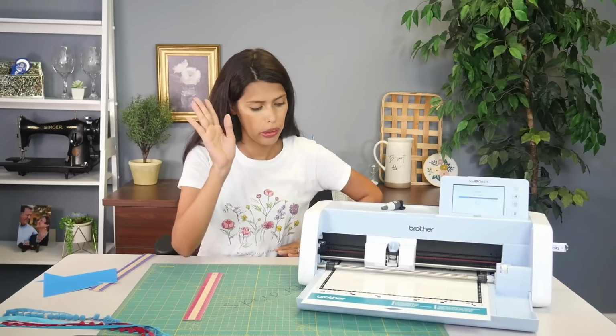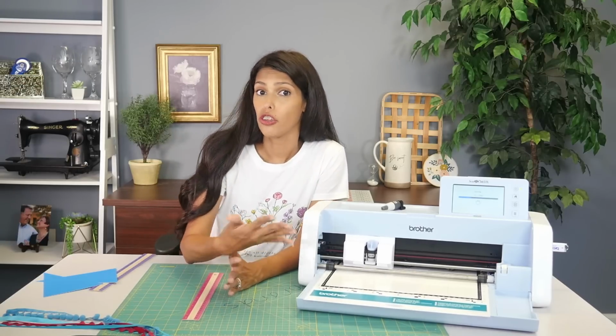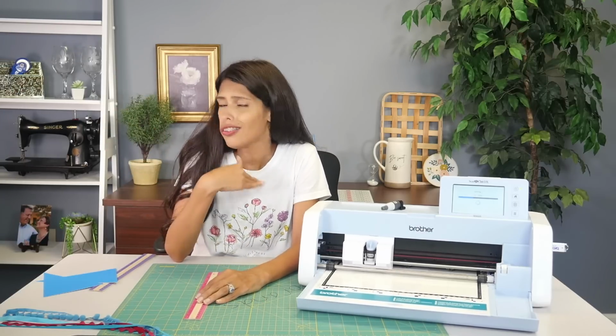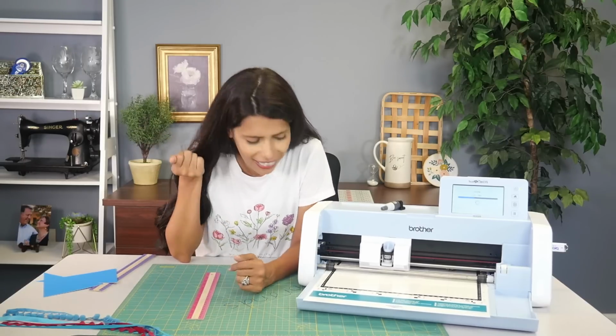And I always recommend labeling your child's things that go to school. Always label them or just put their initial on them. I know a lot of people don't feel comfortable putting their child's full name on something in case someone they don't know tries to holler out their name or something like that. That's really scary. So if you just want to put an initial, totally get it. But these are just the things that I do to identify what's my child's stuff.